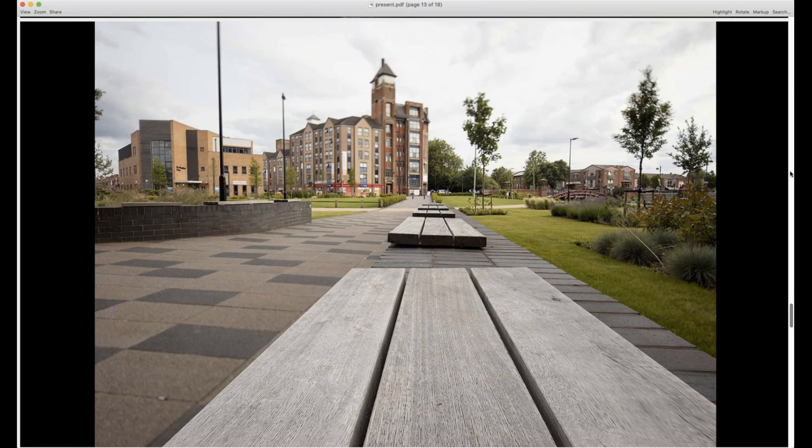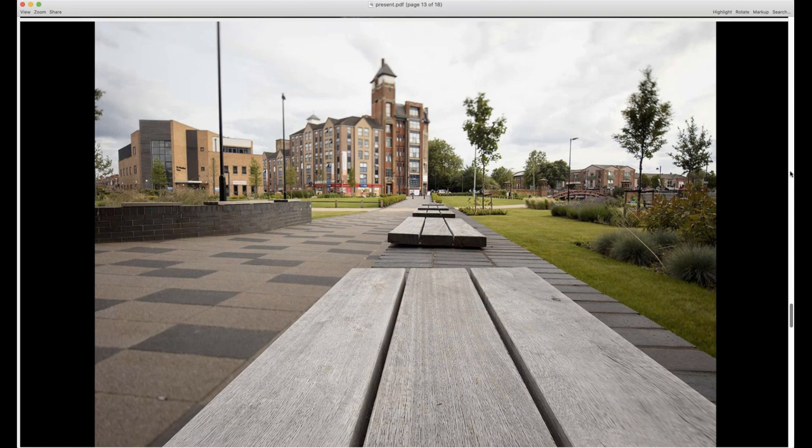Now I've stopped down a little bit, but not too much because I still want to show the out of focus areas. So if I took this at f4, which is what the lens is, this is using the 17 millimeter tilt shift lens, the TSE 17, tilted downwards at infinity focus.